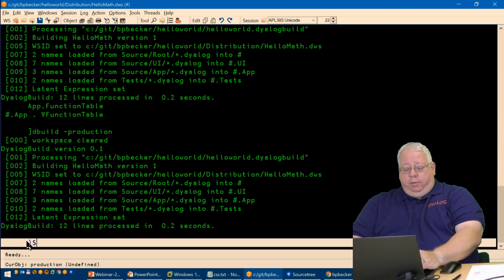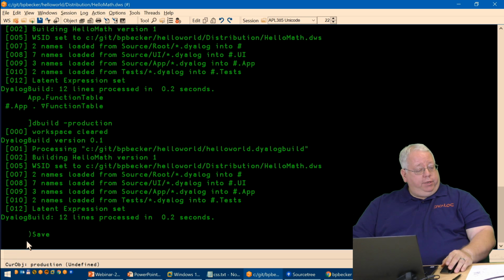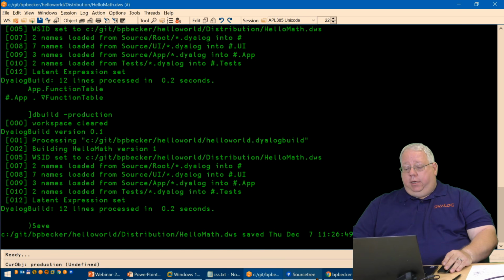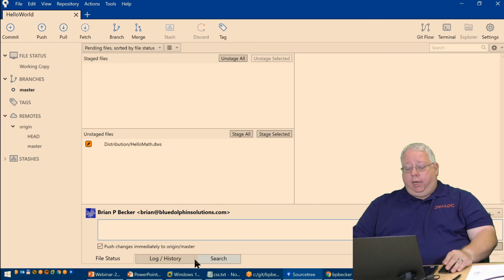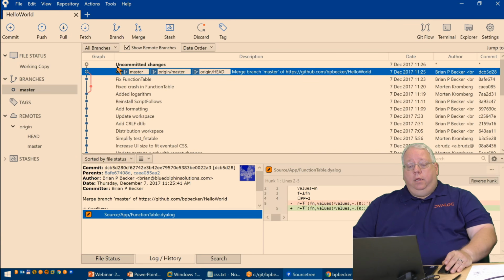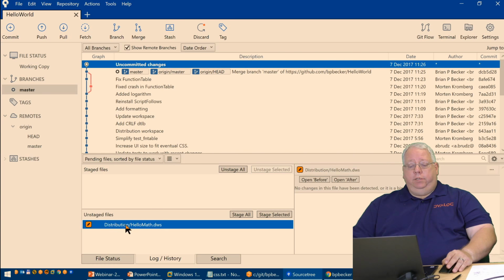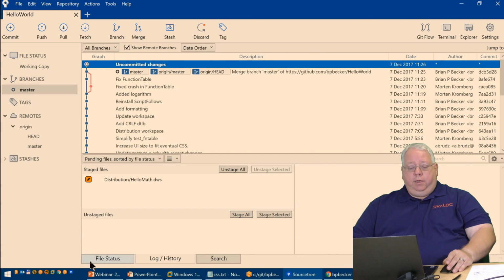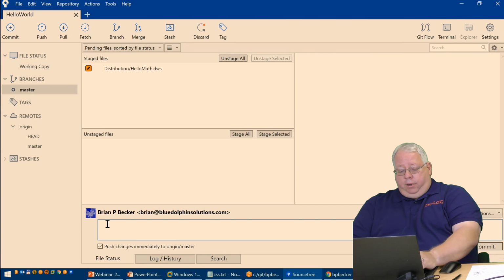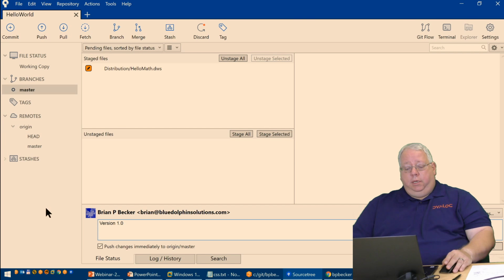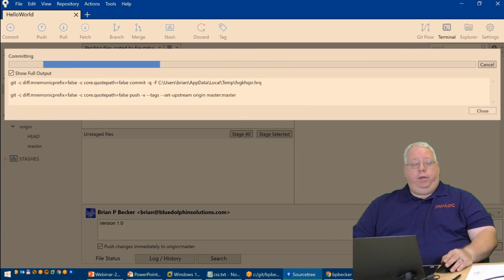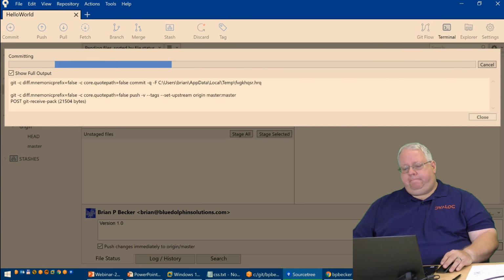So now that I've created the production workspace, I can go ahead and save it. The saved workspace is now an unstaged file. I will stage it, and I will commit it. We're going to say version 1.0, and I'll commit it and push it out to GitHub.